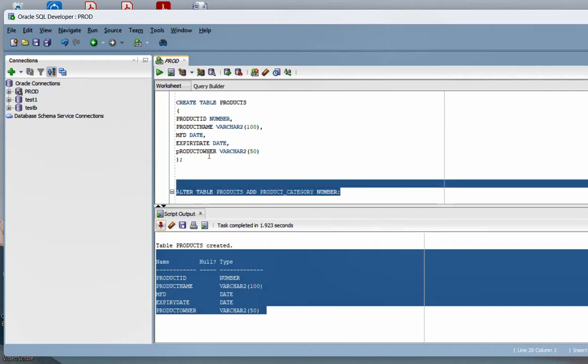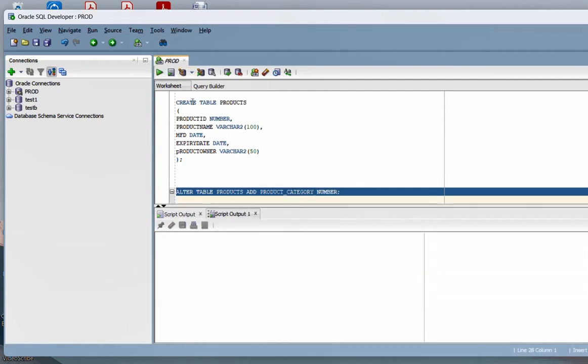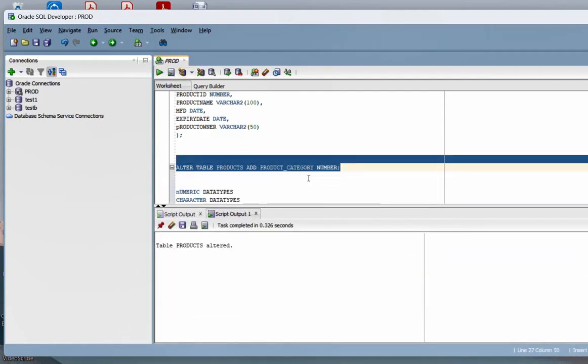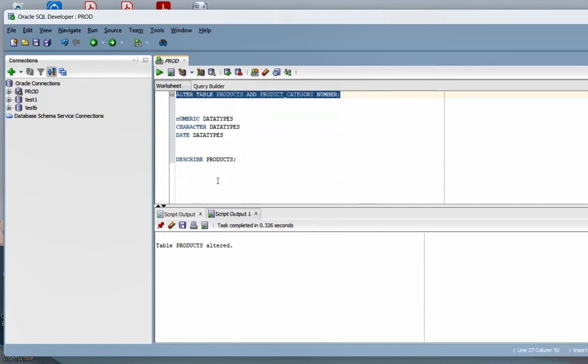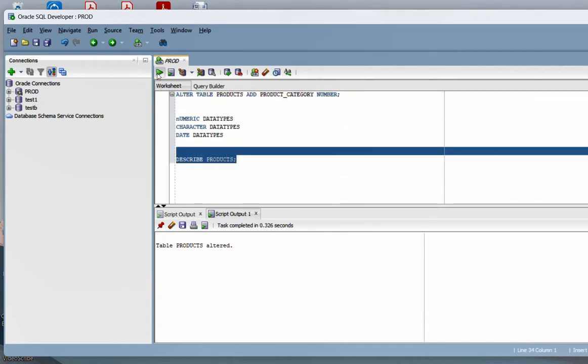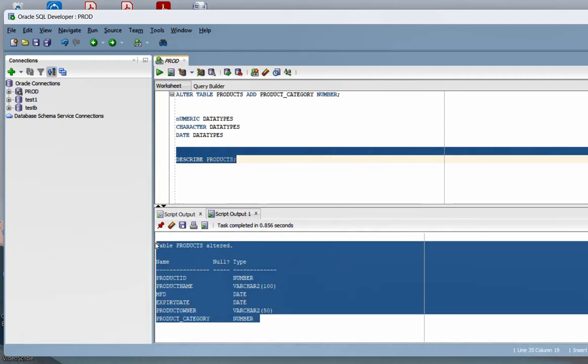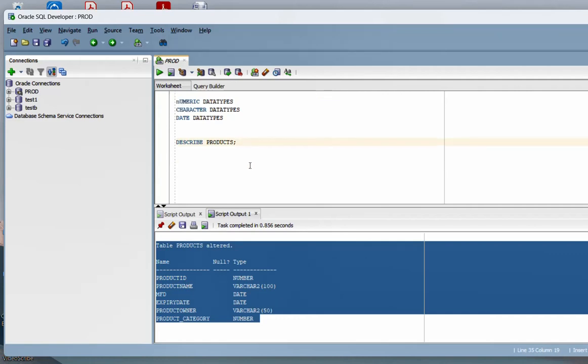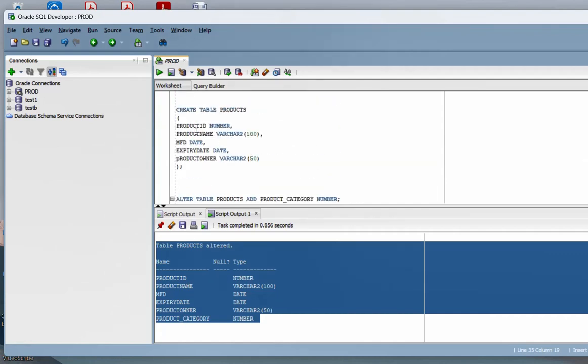Now the table is altered. Now we'll describe the same table and see whether it is added. See, now the product category is added. We'll create a separate table for product category, so that in the product table, whenever a product ID is added, we'll give one product category ID.